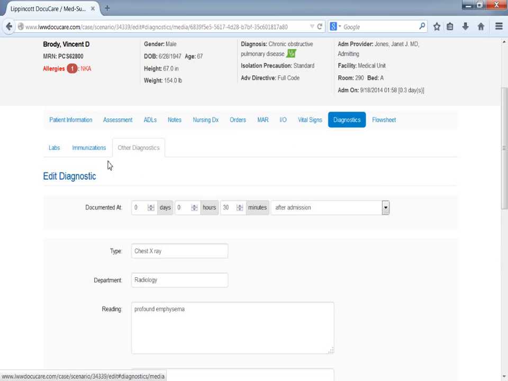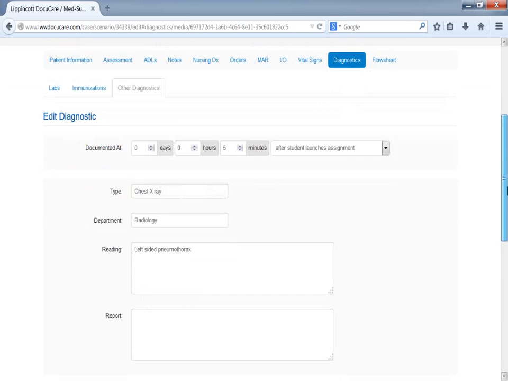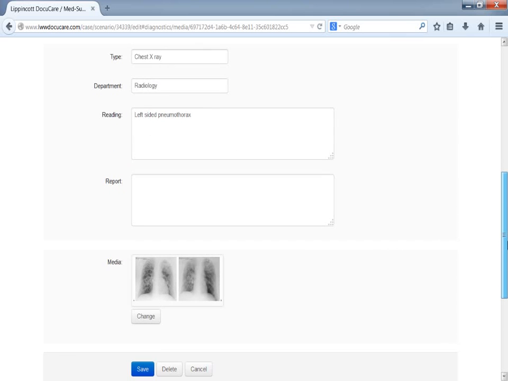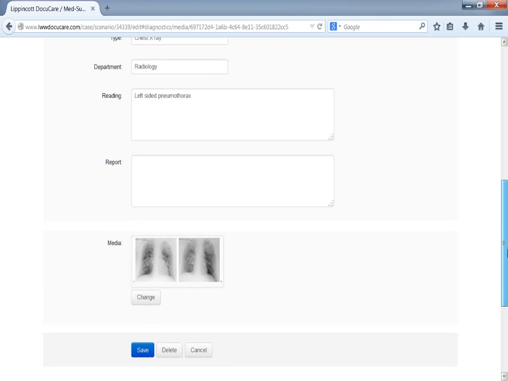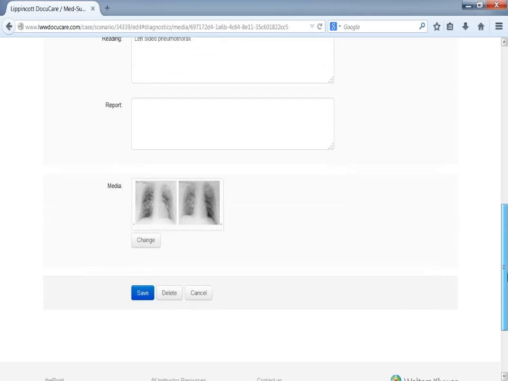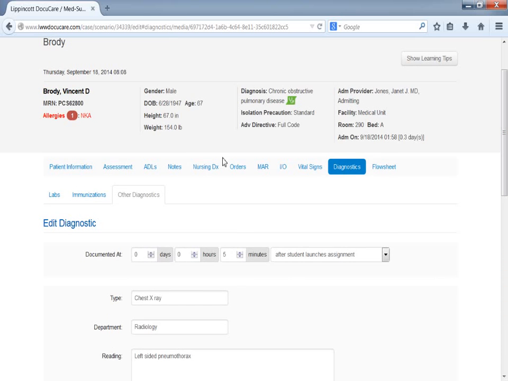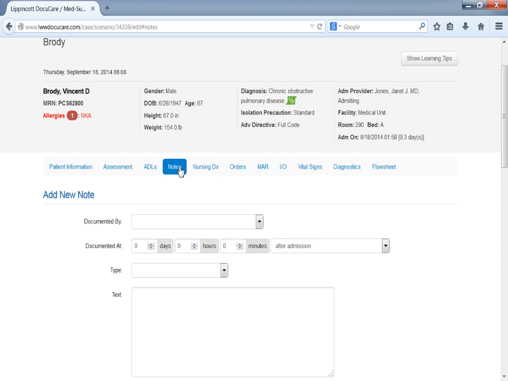The second one is the 8 o'clock one, associated with the tachypnea and the tachycardia, when the patient's condition deteriorated. That's the time I had pneumonia. Oh, I had a pneumothorax. Sorry about that. And in the notes here, we're going to ask the students to write a SOAP note.